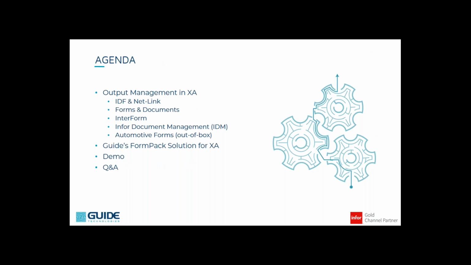We're going to walk through basically what InterForm and FormPack does. But along with that, I want to introduce to you how all of this output management functions of current XA can work. So we're going to talk a little bit about document management. We're going to talk a little bit about scanning forms and things like that. But we want to make sure that you understand the big picture. We're truly in a position now that we can be paperless with XA.